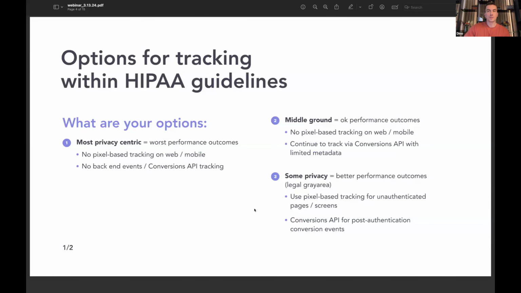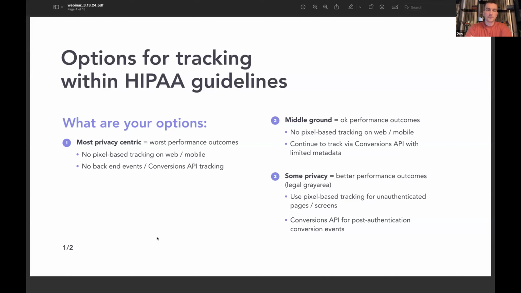What are your options when it comes to tracking? Nima, would you like to jump into this one as you're slightly better with tracking, or do you want me to cover this? No, I can go through it. So we actually did a full webinar just on this slide. If people are interested, I'm happy to send over the recording of that. But to give you an idea, there are different companies who have basically interpreted the guidance differently, and so we're seeing three different approaches.